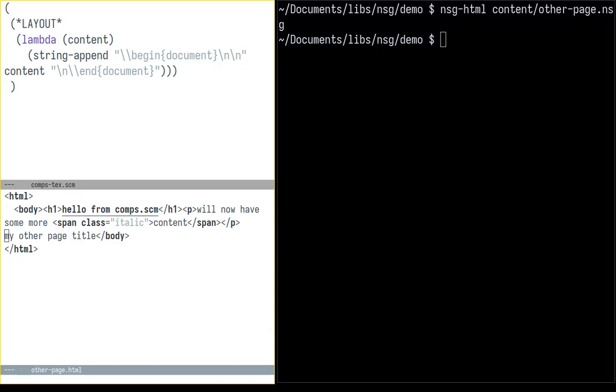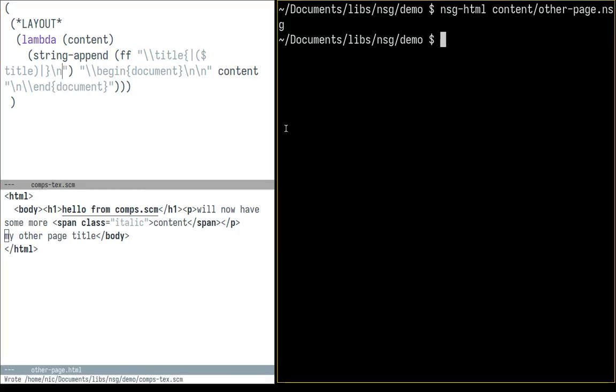Now here we could have, for example, what's the syntax for that? I think let's just do it like this: format, and then title, and then we can actually call our title here. So this should work. We want to call the title preamble thing and set it to our actual title.